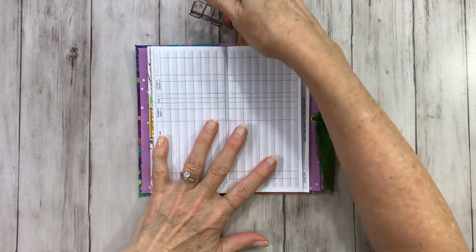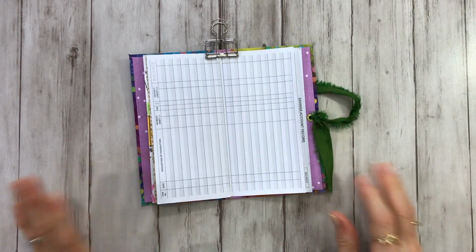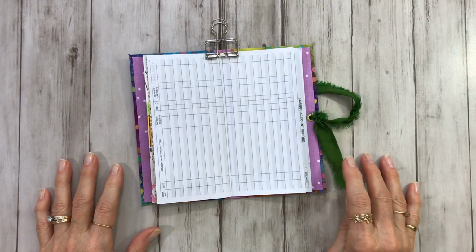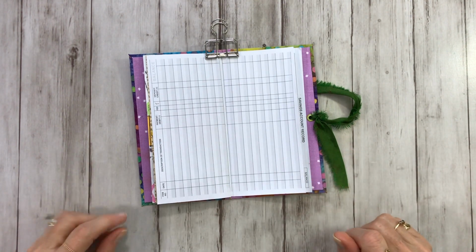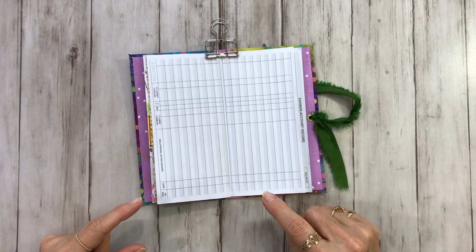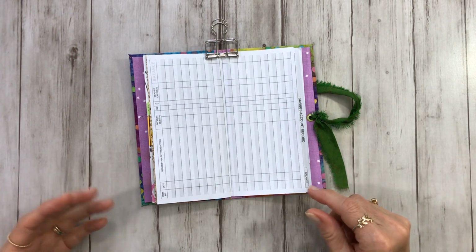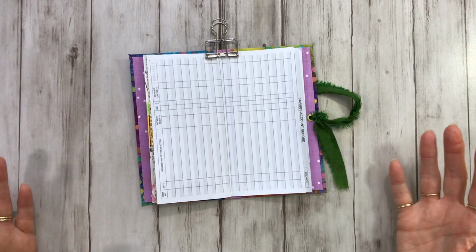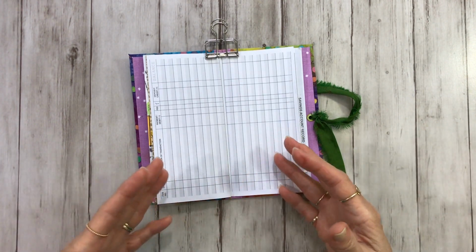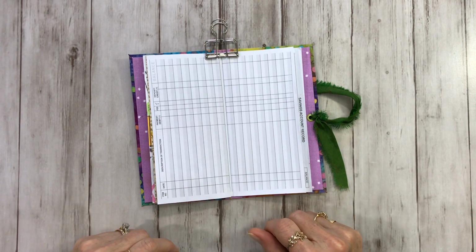And I'm just going to play and see what comes out. I don't have a plan at all. And sometimes that's really a lot of fun, just to play and see what happens. So I hope when you sit down to do your page, you'll do the same and just start playing and see what happens. If it's not something you like, you can always add more layers and create something different, but you just might be surprised.